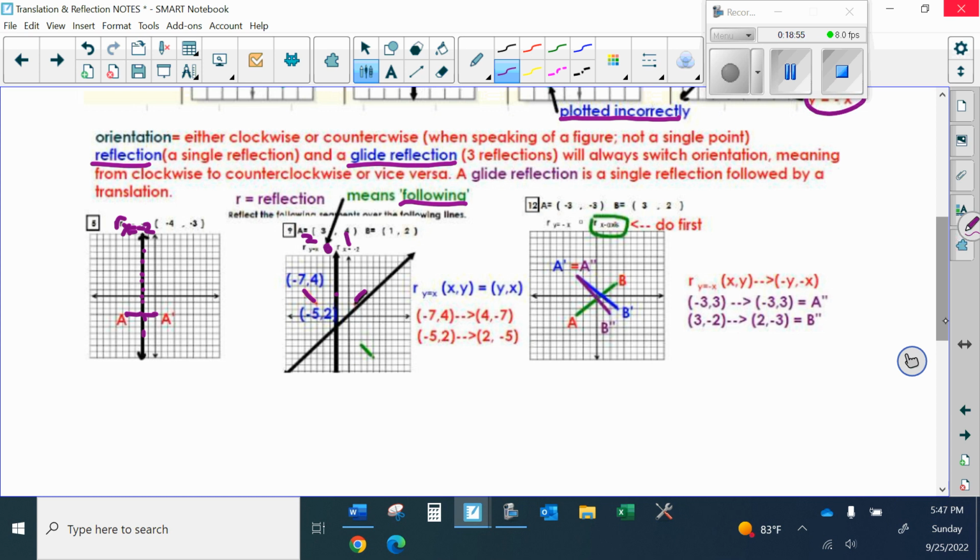Why do I have this incorrect? Okay, so this is done incorrectly. It should have been over this right here, then over the line y equals x, which is just put it right over here like this. Because my reflections are at 90 degrees to the line, same distance away. So I just count that distance to there, count the same distance away, put it there, and then reflect that. Remember, it's going to be same distance away, 90 degrees. So that's got an error right there.